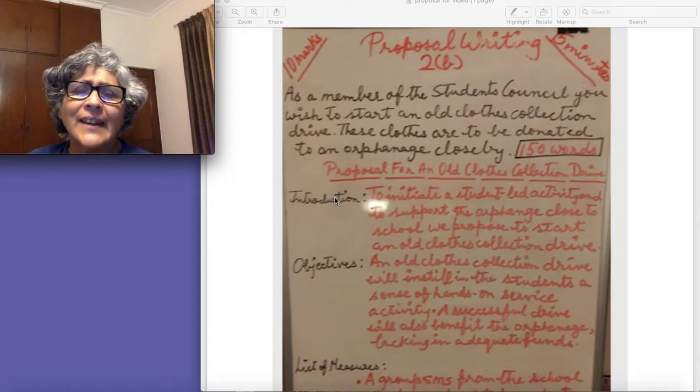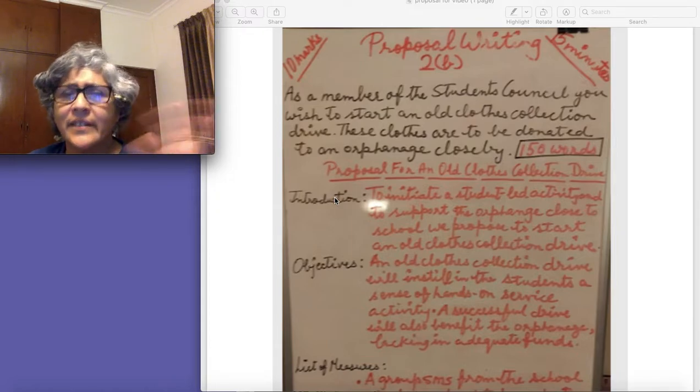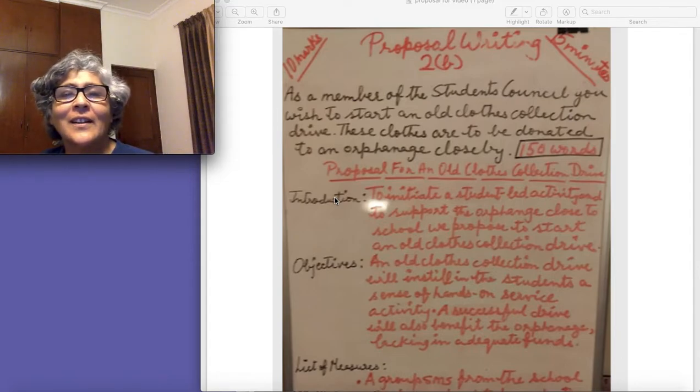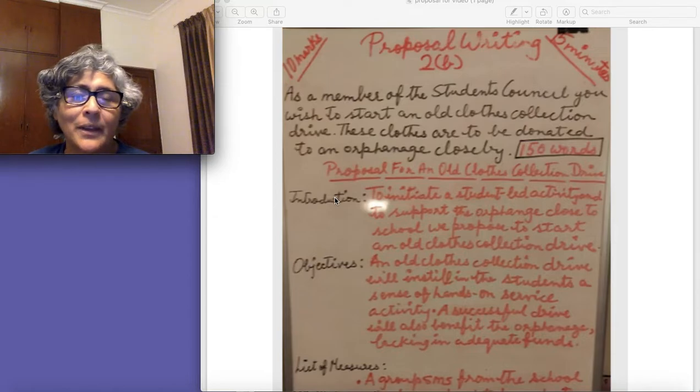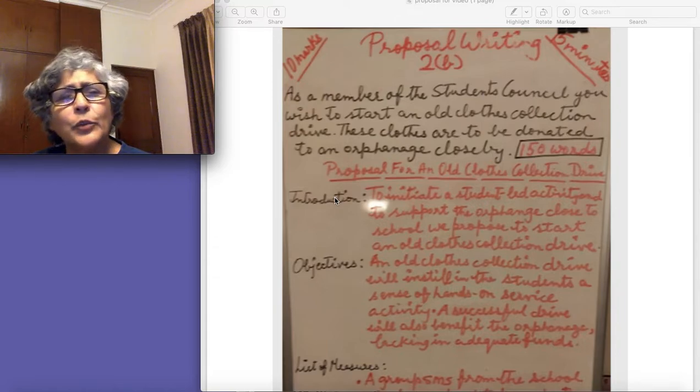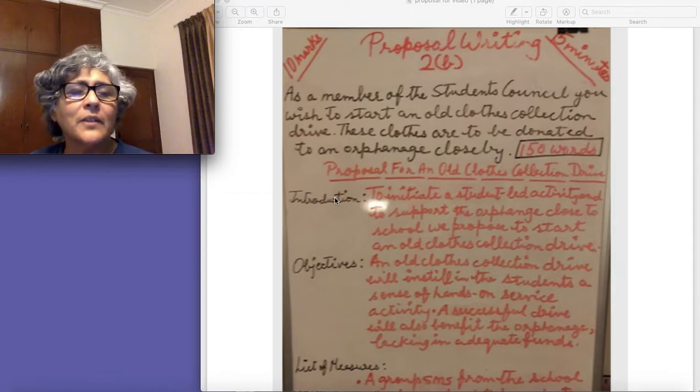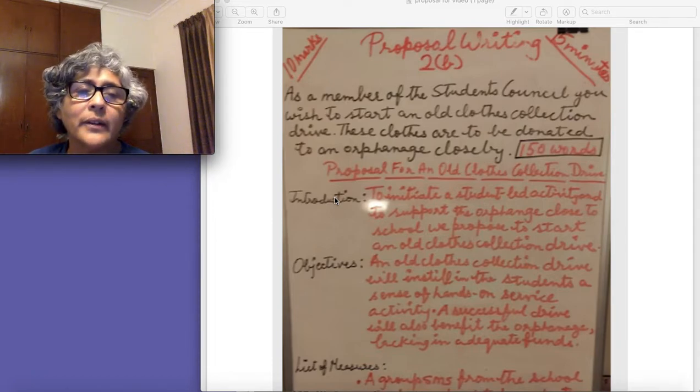And I thought let me take the newest baby in the question paper, which is the proposal writing to be. Yes, and that is worth 10 marks. And I've seen that if you spend roughly 15 to 20 minutes on it, you can do justice to the question because it's very precise, to the point, and it has a set format which you need to follow once you know it, right?